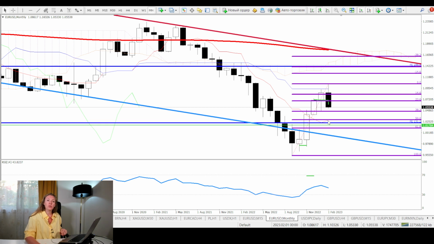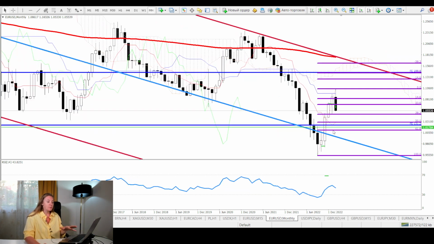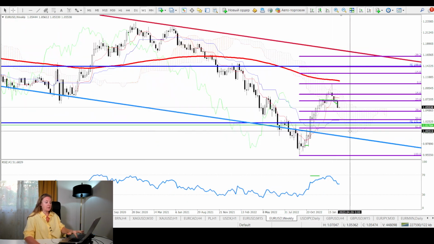So what? Does it mean that we have to sell right now? Does it mean that we will win? No, it doesn't mean that. It just means that there was a correction, they gave us a rebound, but it doesn't mean that the market is ready to go lower. So we just got a rebound, but this is not a sell signal on the monthly chart. This is not a sell signal on the weekly chart.